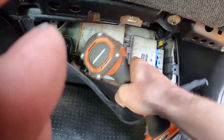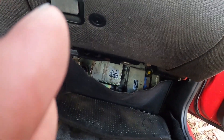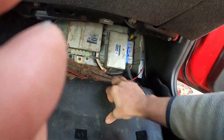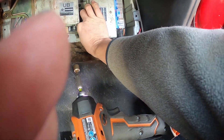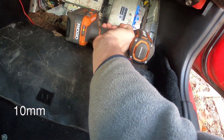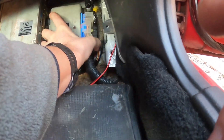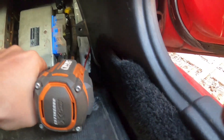Looks like we've got a 10 millimeter. This carpet is going to get on my nerves. I'm going to do it with an extra dipstick — I know it's extra because it has one on here. One there, and we have one more screw right here. It's still hung up — oh, it's down here, it's behind that one. There it is.